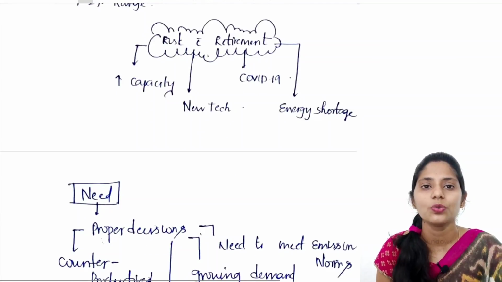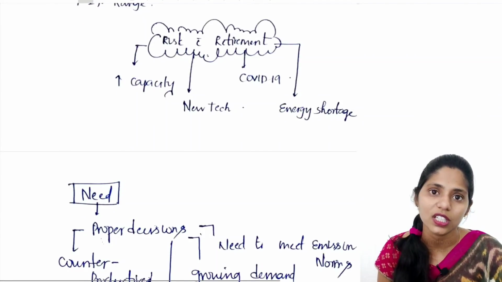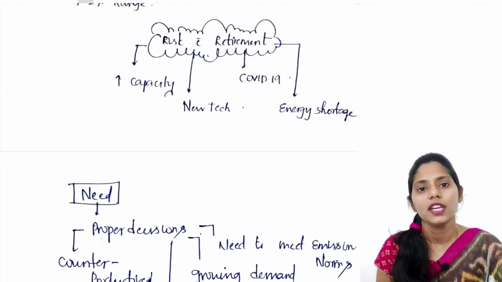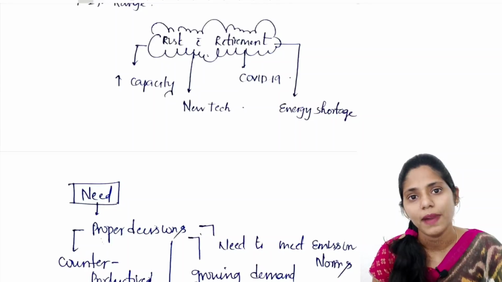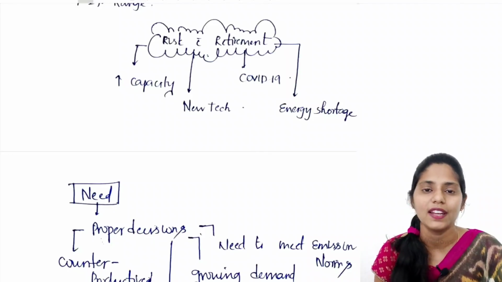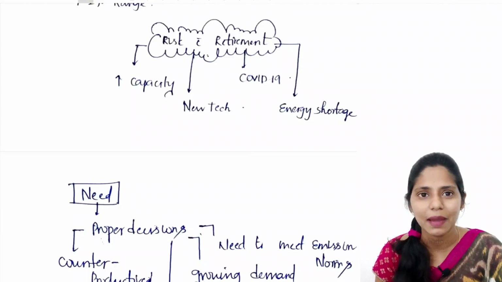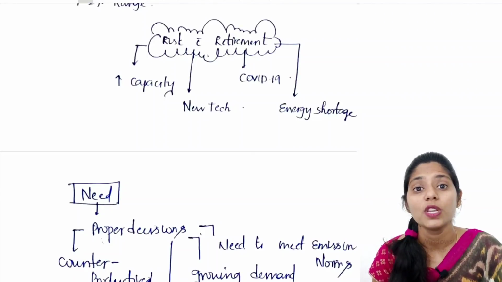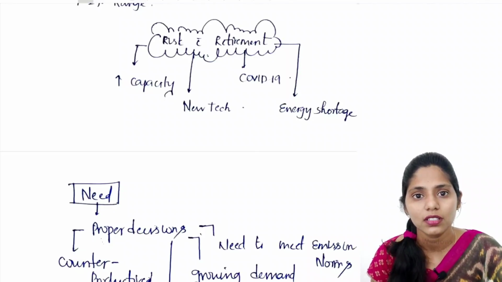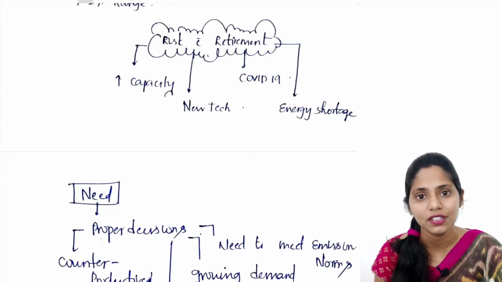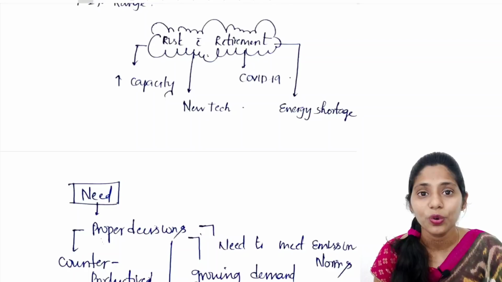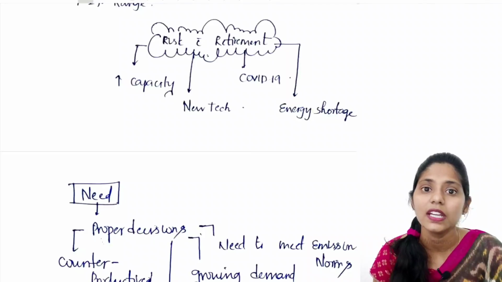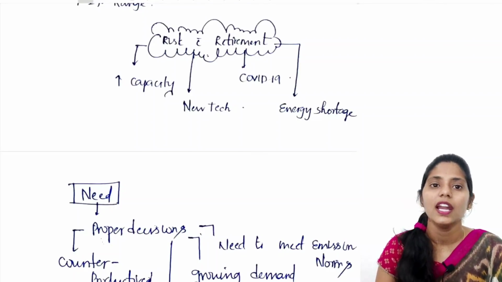And if you are talking about the risk with retirement, whenever we retire or shut down these coal plants, obviously there will be some negatives. If we shut down these old plants, we need to replace them with new plants, and for establishing new plants we need capital, right? We also need to improve production capacity and adopt new technologies. And in these COVID-19 restrictions, states and the center are already facing a financial crunch. If we close these old power plants, there will be an energy shortage in our country.